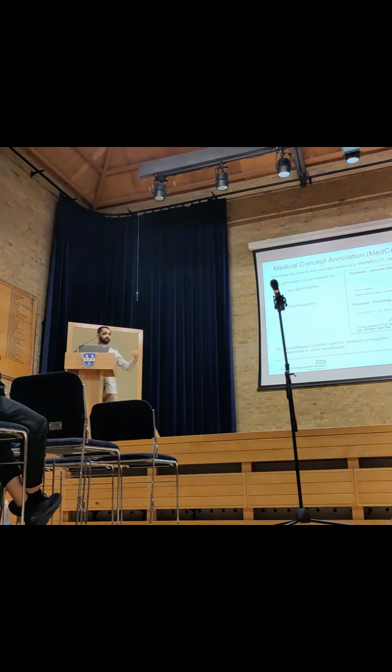MedCAT also comes with an additional set of meta models which you can use to pull out meta information once you extract the concept. To give an example, the patient is not asthmatic. The first step MedCAT will take is to detect the asthmatic SNOMED concept and then also figure out if it's negated in the context. That's meta information you can feed in and use for downstream processing.